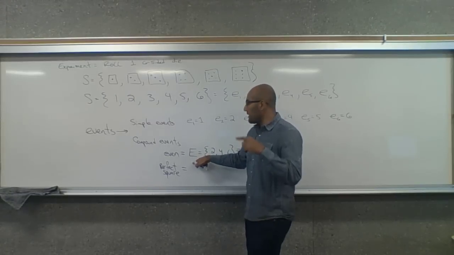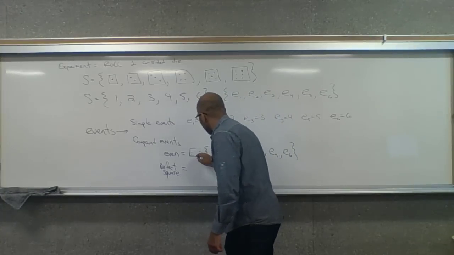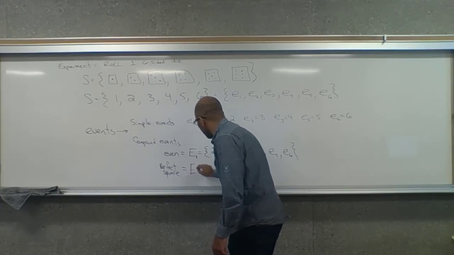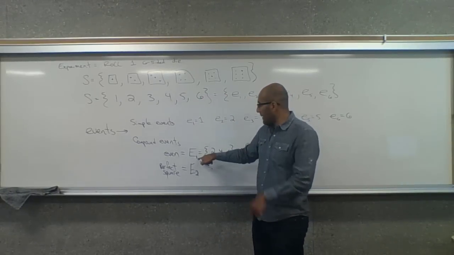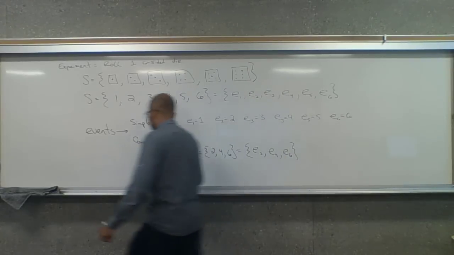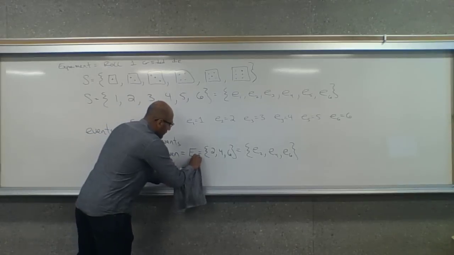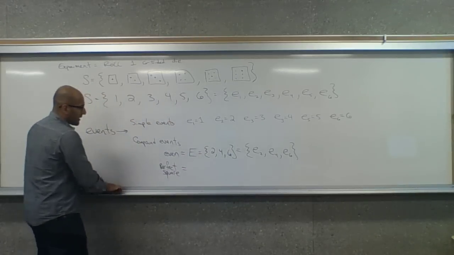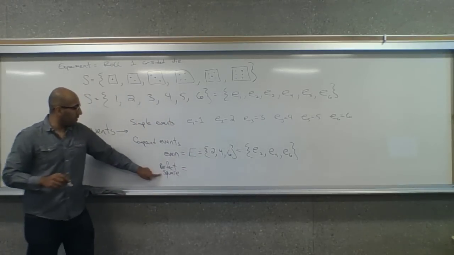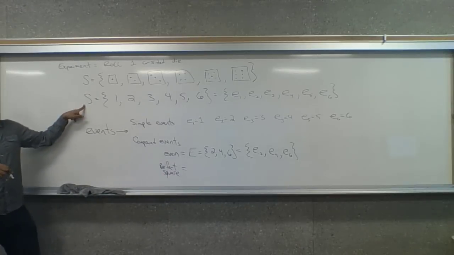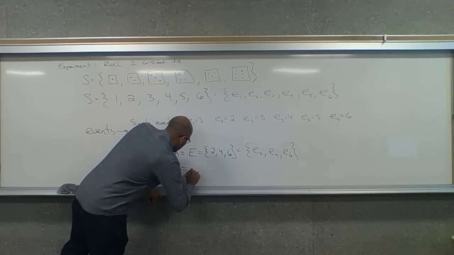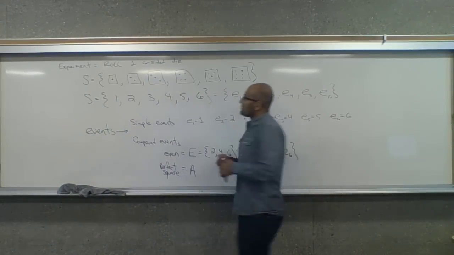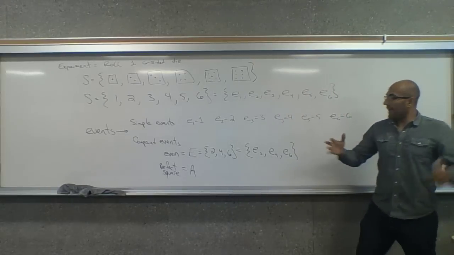Now, in our book, I believe they use different letters. In some books, they like to do these subscript things, where they do something like this. This is E sub 1, this is E sub 2. They're different. You just got to pay attention to those numbers. But I believe in our book, they just like to go to a different letter. So for us, we'll just have a different letter. Maybe because it's a perfect square. Now the only thing is we don't want to use S, because S always represents the sample space. So that one's been retired. We don't use the capital S. But we can use, say, capital A. Okay. Capital A is perfect square.